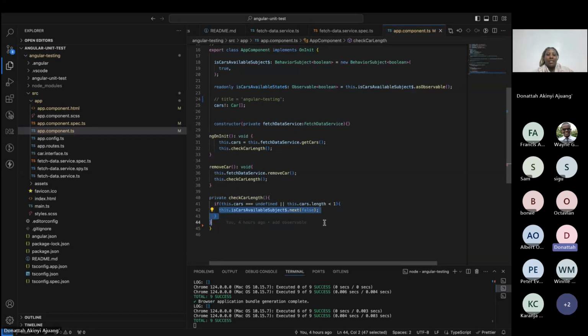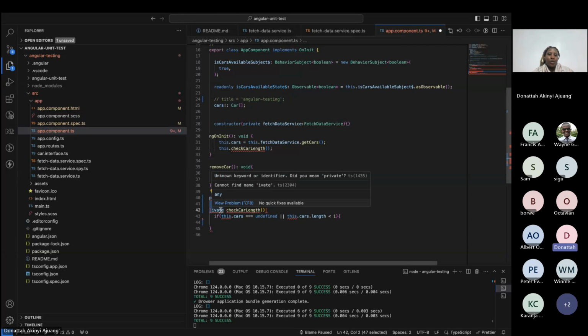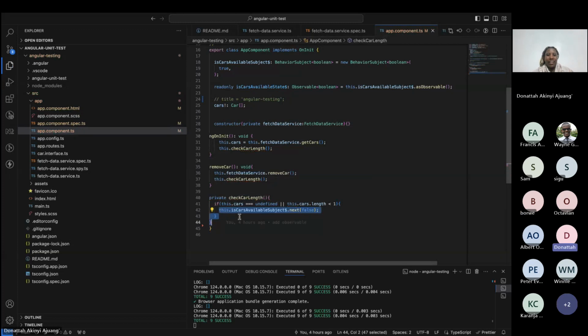That is my parting shot about testing. You approach it step by step, and what you expect that function to output. If you approach it in that manner, I think it's easier. But if you approach it as, how do I test this, it will be so difficult. It'll be like, how do I test a private function? You just approach it like, I need to test this function. This function is called here. So if I call this function, what else makes this test pass? I need to test this part in this private function. So you approach it like that, step by step. That's my parting shot on testing.